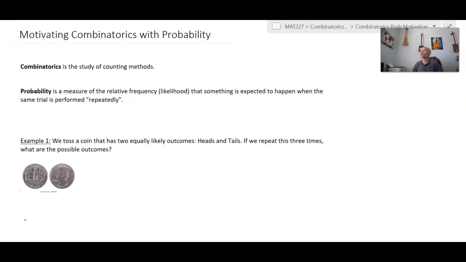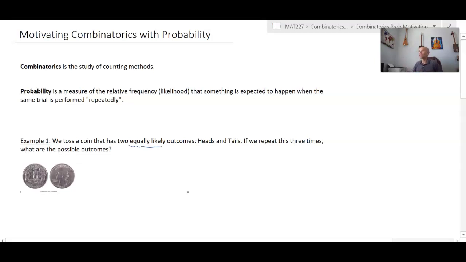So suppose we toss a coin that has two equally likely outcomes. Okay, equally likely, first of all, is a common phrase that we use to describe that really if you toss a coin, you're just as likely to get heads as you are tails. Well, if you only toss a coin once, you're only going to get a head or you're only going to get a tail, but the idea here is that you can bet your money on either side and there's a 50-50 chance that you're going to get the outcome that you want.